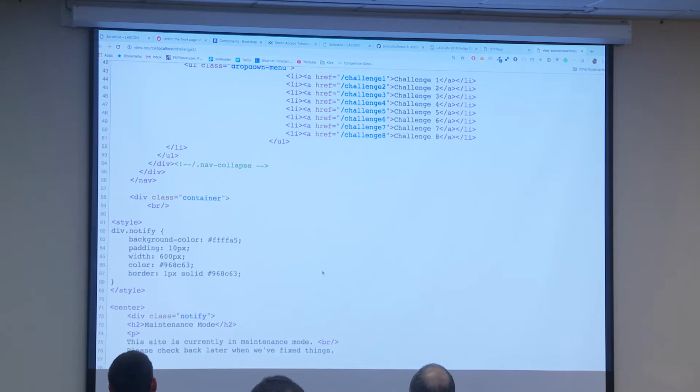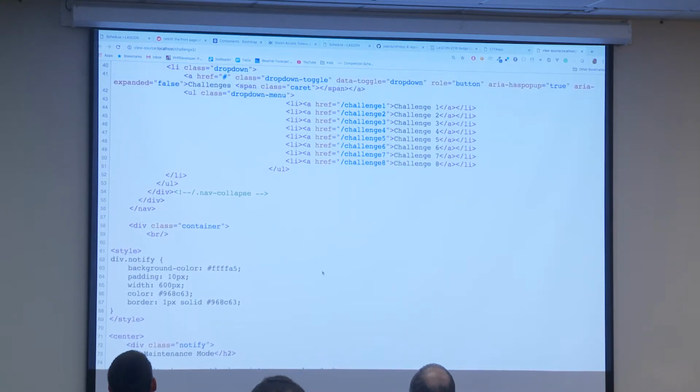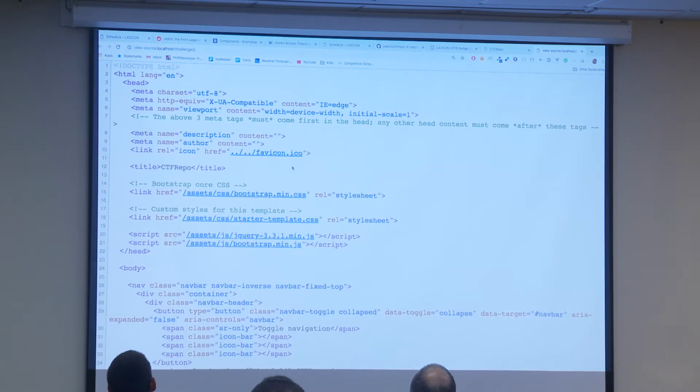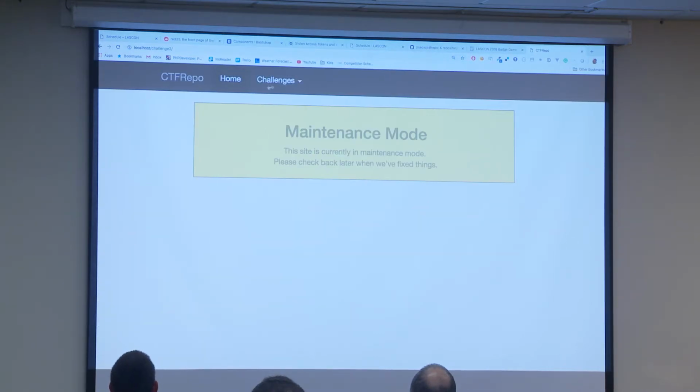Anything interesting in there? What's that drop down? Is that just the header? That's the header, yeah. Don't worry about the stuff for this. Anybody have any ideas? Nothing really interesting in the source.